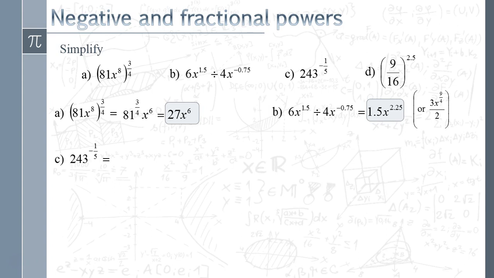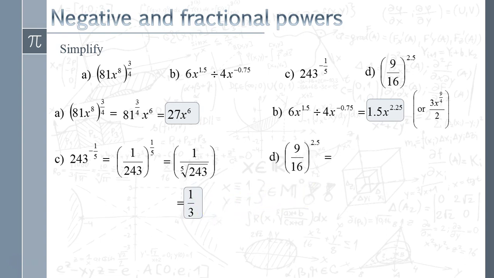In part C, what we've got is 243 to the power minus 1/5, so we need to think about what the minus power is going to do and also what the fifth is going to do. And we know that a negative power means you take the reciprocal, which means in this particular case you're going to write it as 1 over. So I'm going to take my 243 and write it as 1 over 243. And notice when I do that, the negative power there has disappeared. I've dealt with that. I've now got positive 1/5 here. All that's left to do now is the fifth root of 1, which is just 1, and the fifth root of 243, which is 3. So my answer becomes 1/3.